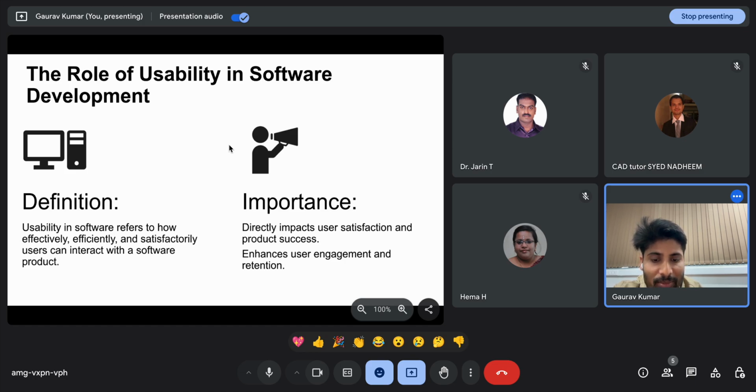A well-designed software product improves productivity, reduces user errors, and enhances overall satisfaction. Poor usability, on the other hand, can lead to frustration, high error rates, and even financial loss for businesses. In this session, we will explore how usability contributes to the success of software products.